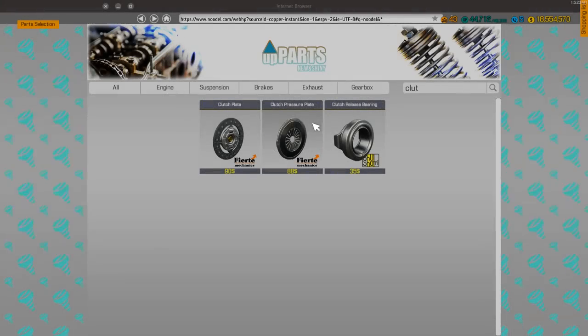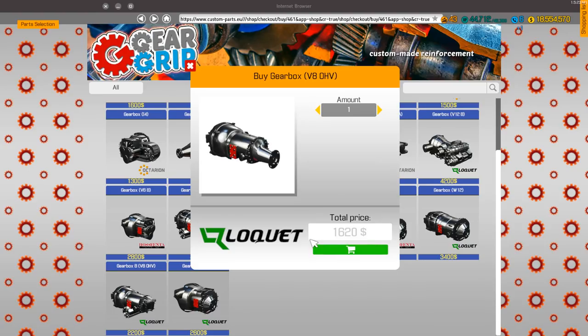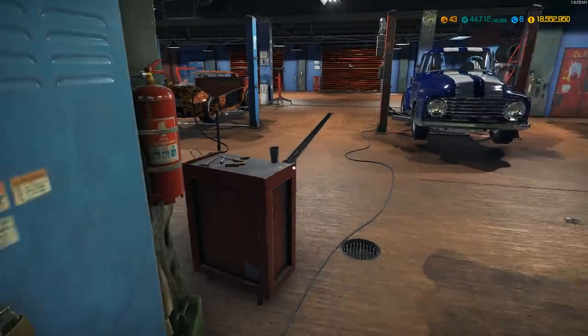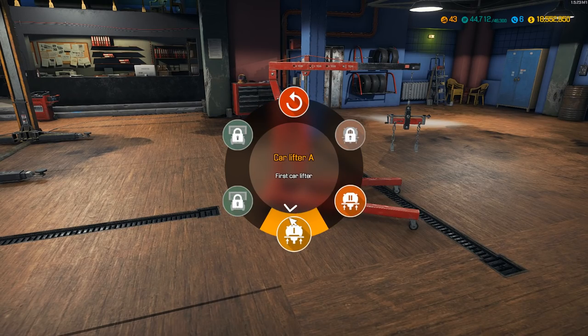Ooh, that actually brings up a good point. We are going to need a customizable gearbox, V8 overhead valve. I'm going to, yeah, presume it'll be that one rather than that. This is where I've done all of this, and I'm going to put the engine in the car and it's going to give us an error. I think I've done this correct.